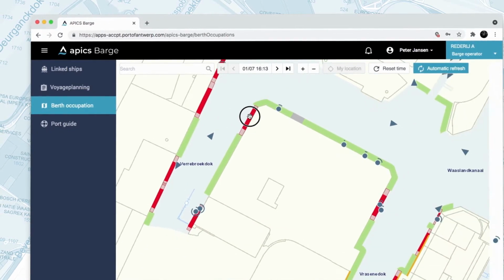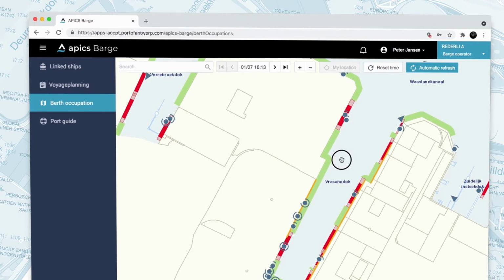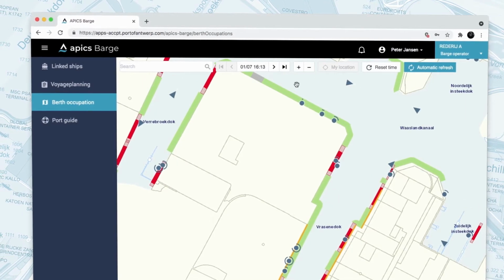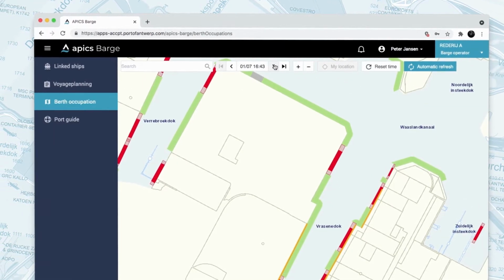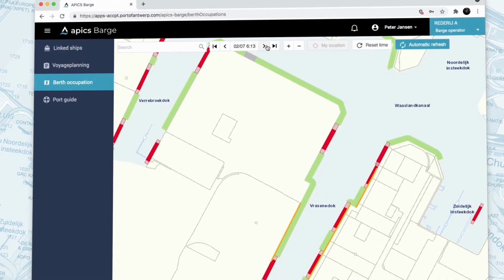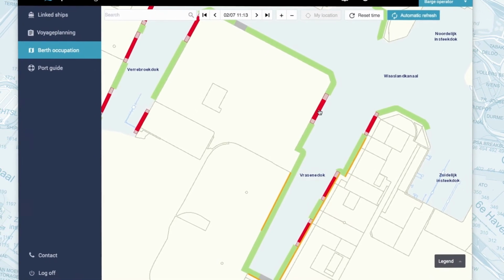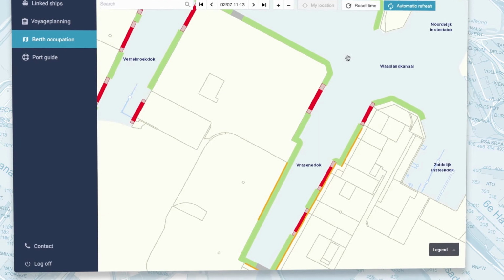The green zones on the map are berths where you can moor with your barge. In order to know how long you can stay moored at this berth, use the time slider, which shows the status of the berth in the near future. As soon as a red rectangle appears, a seagoing vessel will occupy the berth. You must leave the berth before her arrival, and thus this time.